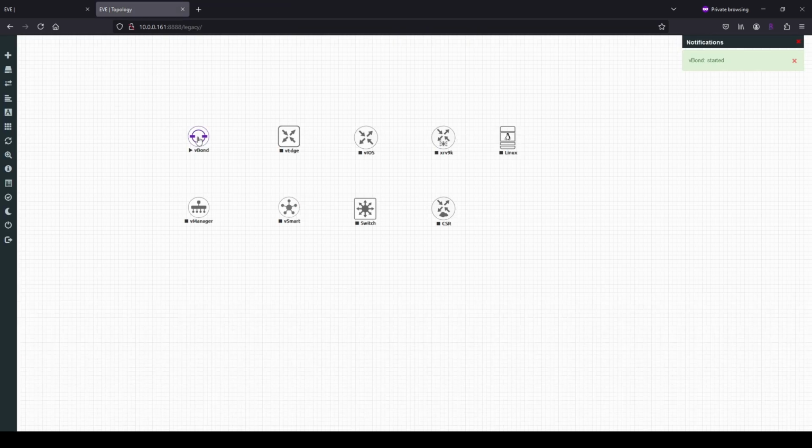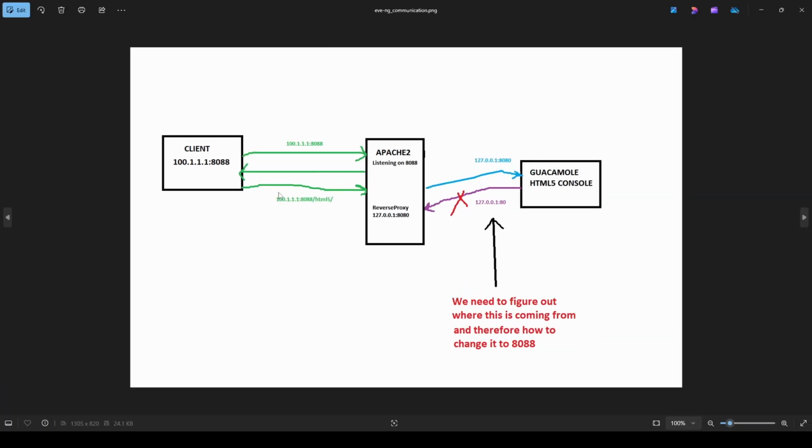So that's a way to change the EVE-NG port, but not 100%, if that makes sense. Because let me open a visual here that I drew. So here, we're the client, and assume that EVE-NG is at this address, and we want to connect on port 8888.